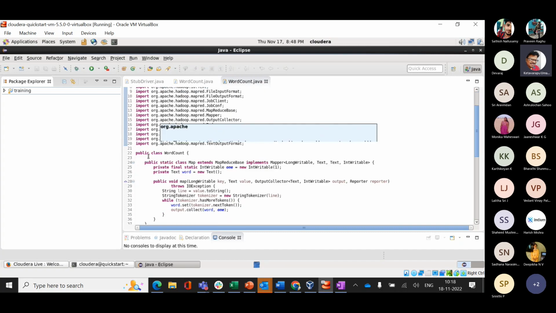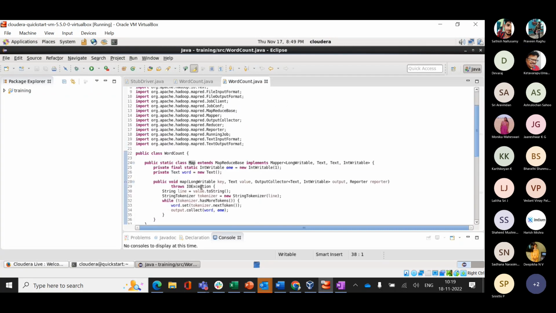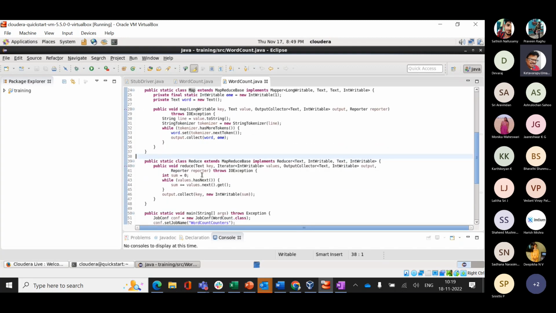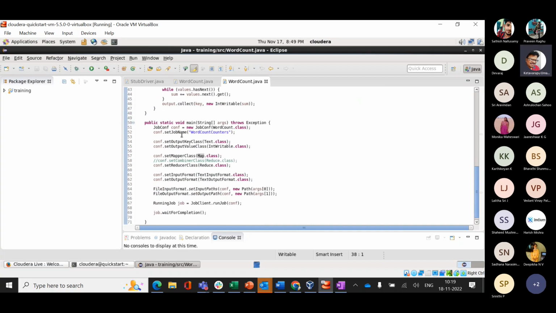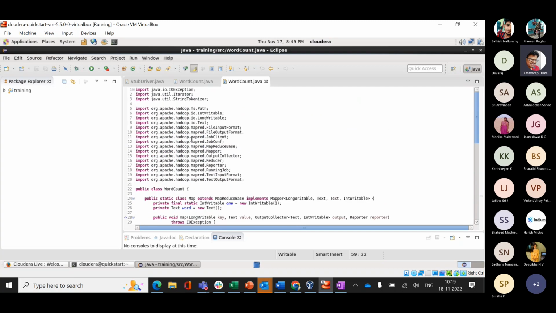Now you see, this is the public class WordCount. Within this word count program, we have the map class and the reduce class. And in the main function, again we are referencing the mapper class and the reduce class and all the configuration settings.